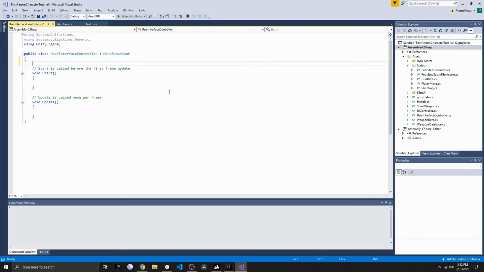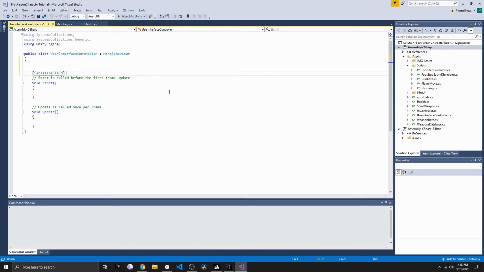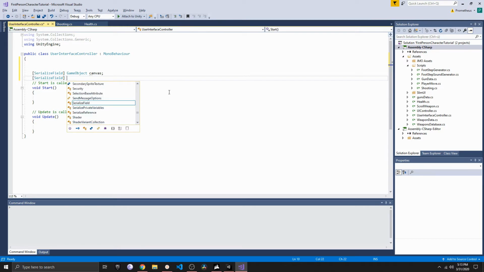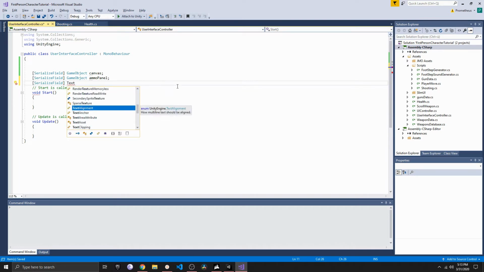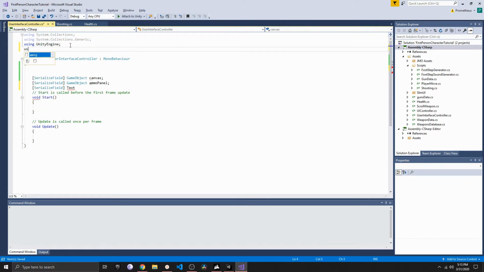And then here we create a serialized field for the canvas. So here we simply say canvas, and then another one for the ammo panel. So again, game object, and let's call this one ammo panel. And then finally we want to have a text. In order to be able to do that, we need to add here at the top the using UnityEngine.UI library.